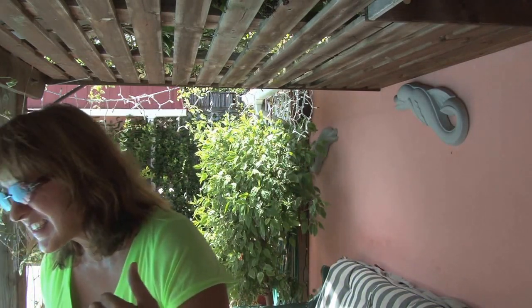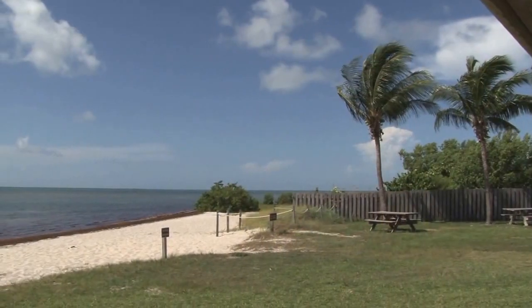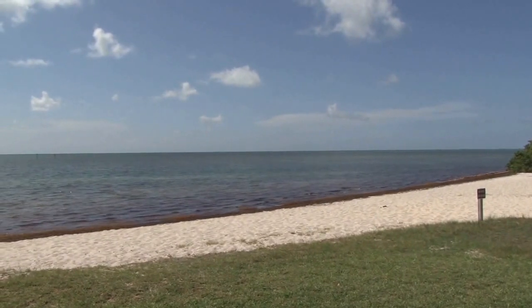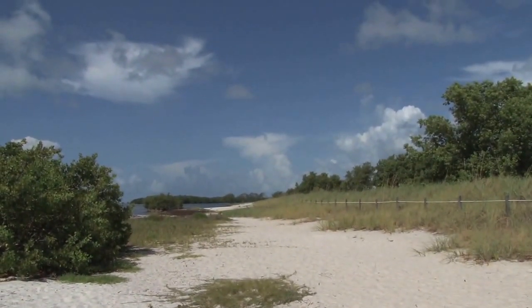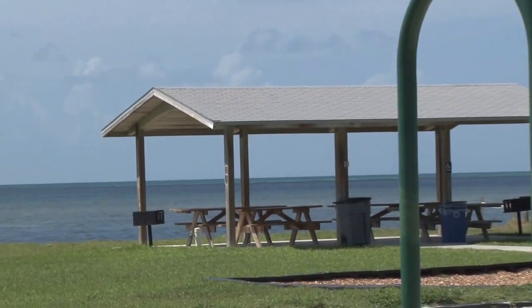Now a little bit further south at mile marker 56.2 is Little Crawl Key, and it is little. It's off of US 1, you have to take a little bridge there, and that's where Curry Hammock State Park is. It's on the ocean side, and that's where you can do everything that has to do with activity or relaxing. You can kayak, swim, paddleboard, go to the beach, have a picnic, tent. They even do bird watching there. So we've got ourselves closer to the business area of Marathon. We are on Little Crawl Key.